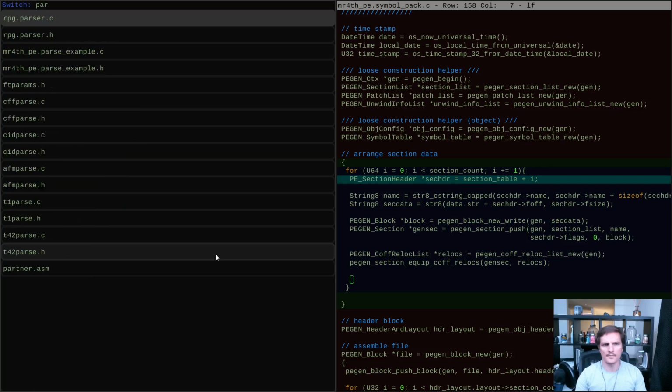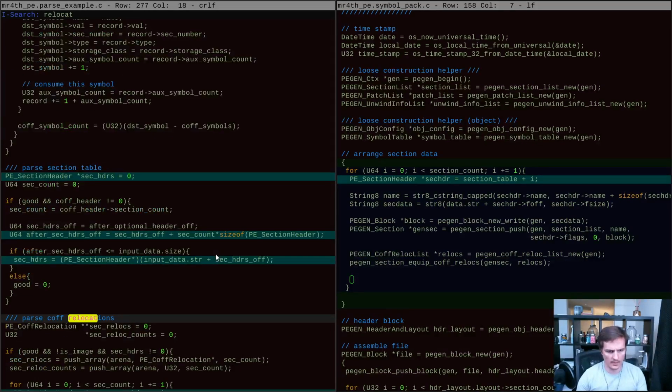All right, I need to go see in the parse example how you pull out relocation.